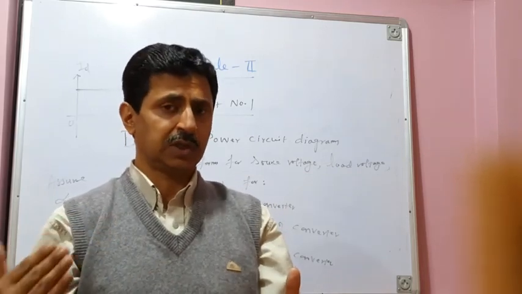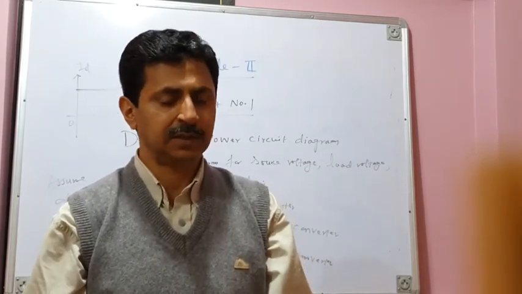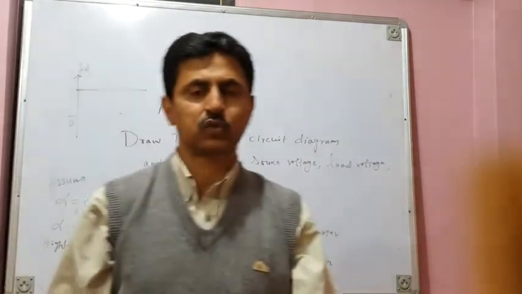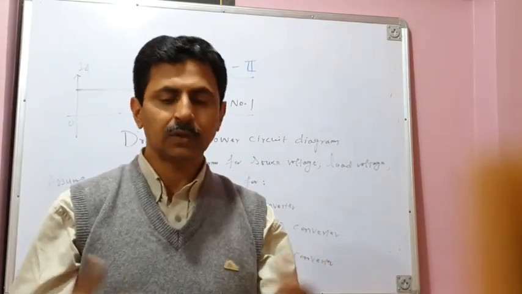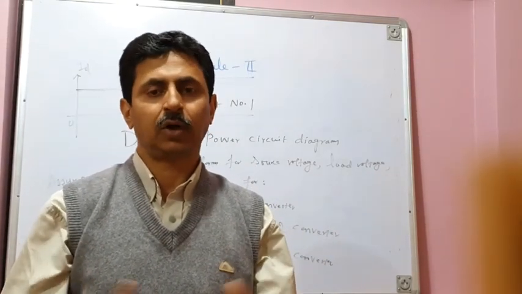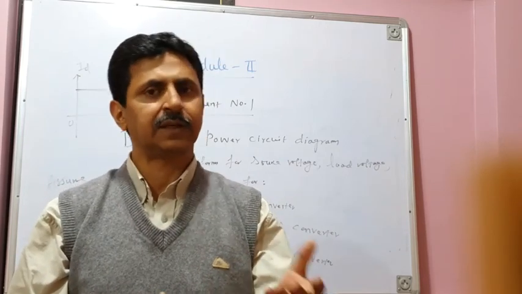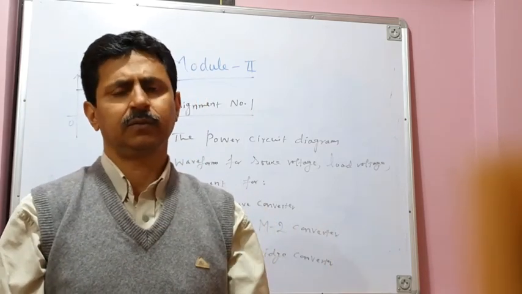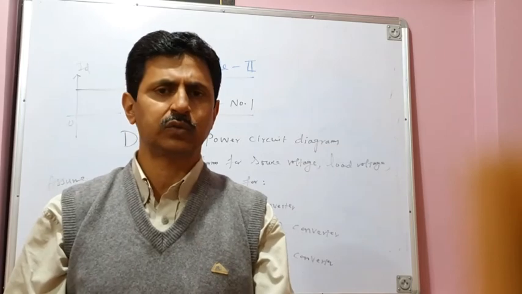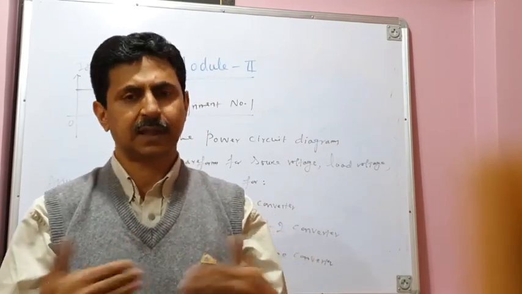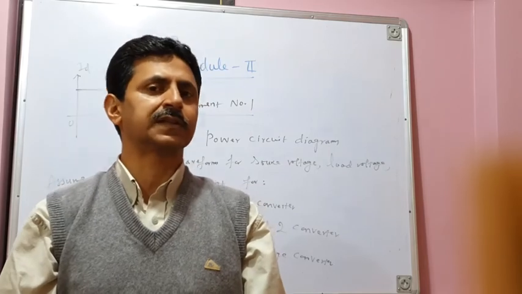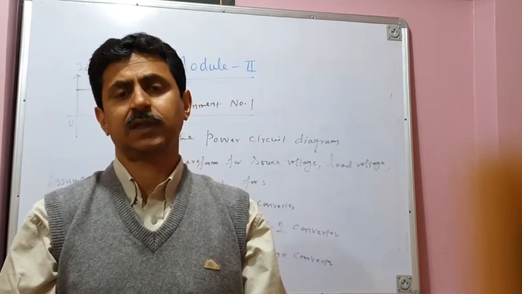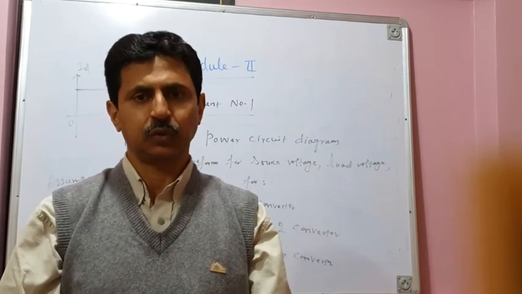Our module number 2, inshallah, we will start in the next lecture. But before starting module number 2, you are supposed to know about the operation of single phase, single pulse and two pulse converters, that's half wave converters and full wave converters. Draw the waveforms that I have asked you to draw. Try to understand, and submit the assignments. In our next class, we will start the study of 3-phase converters, various types of 3-phase converters. Thank you.